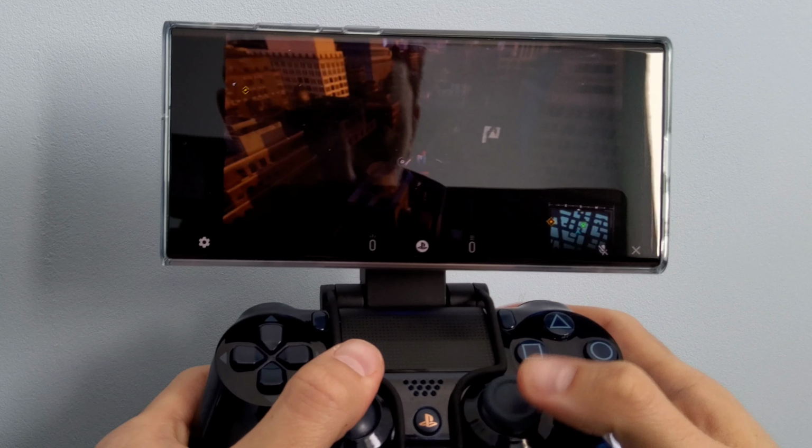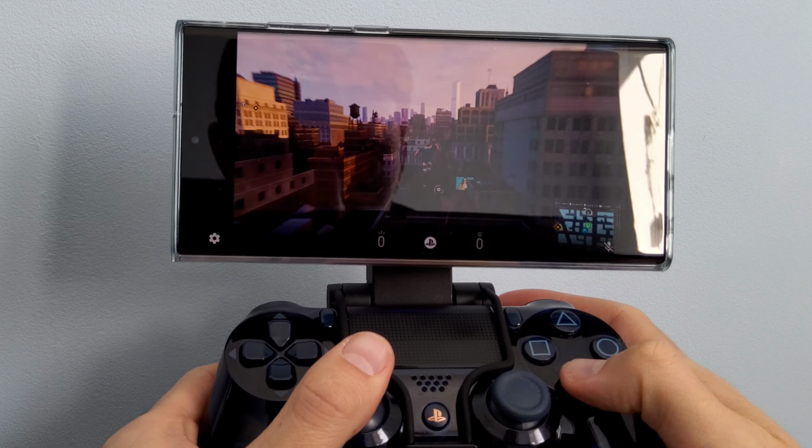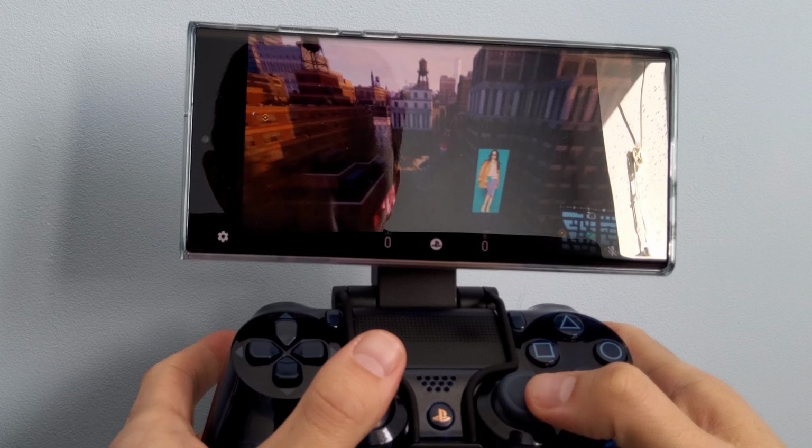What we have for all of these Remote Play applications isn't perfect, but all of them are a positive step towards being able to play wherever you are. With the fidelity of the Remote Play application, however, it can make your phone into a full PlayStation console at no additional cost. One that you can play wherever, whenever, as long as you have an internet connection. And that is just fantastic.